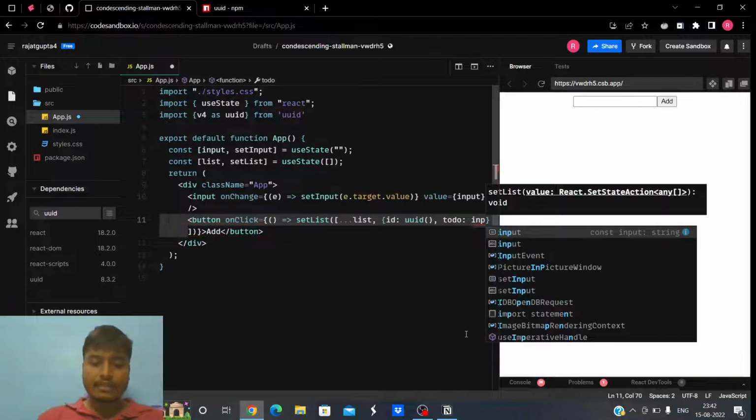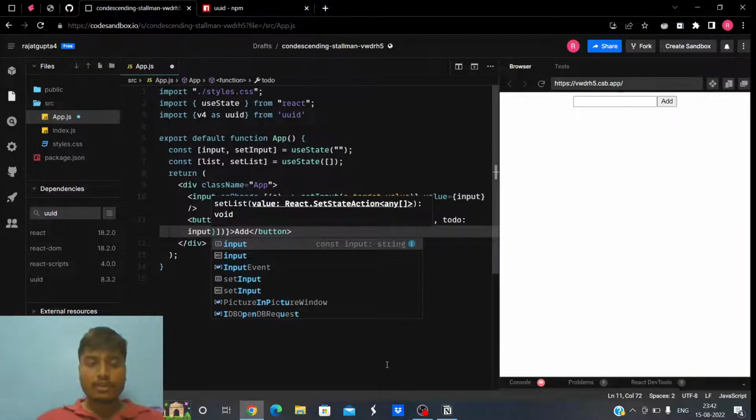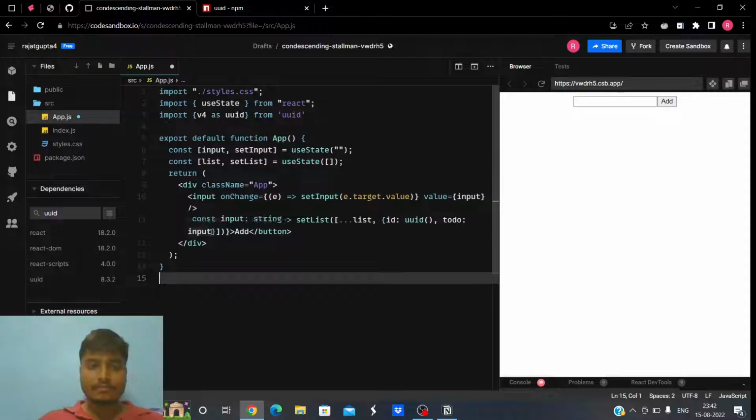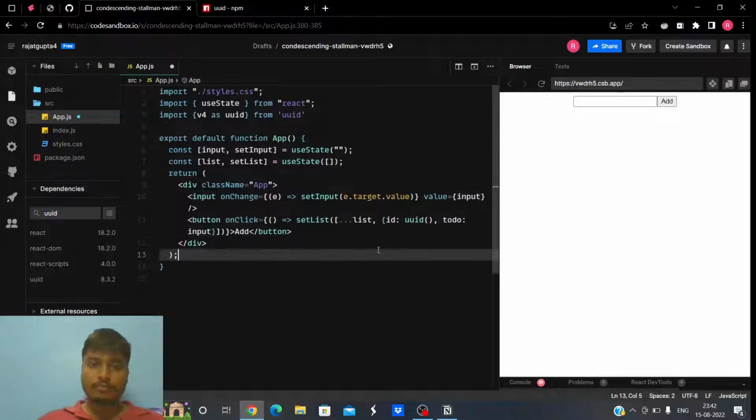I think you understand why this will be equal to the input. This input is the last input which was present here before the user clicked on the add button. So the input is not this input or this input or this input.